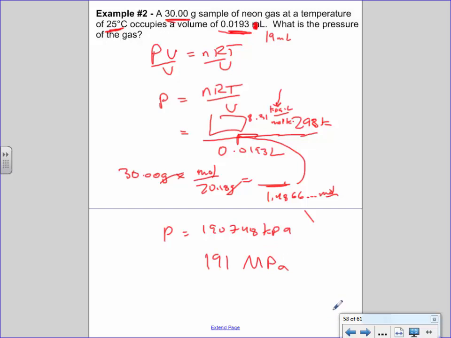What if I converted it to a megapascal? A couple of you guys had an aha moment. Do you know how to work on this? If it's times 10 to the 3, it's a kilopascal. Anything times 10 to the 6 is a mega. You've never seen that before? Times 10 to the 9 is a giga. If you know your unit conversions, you can convert between them. I think it's even in your data book.